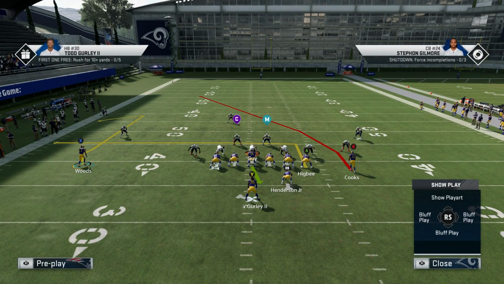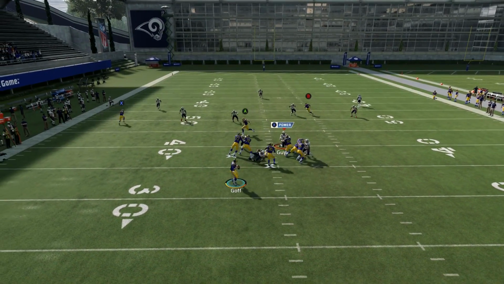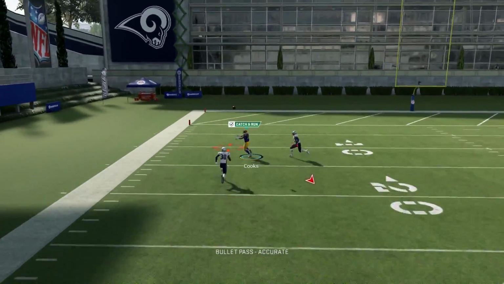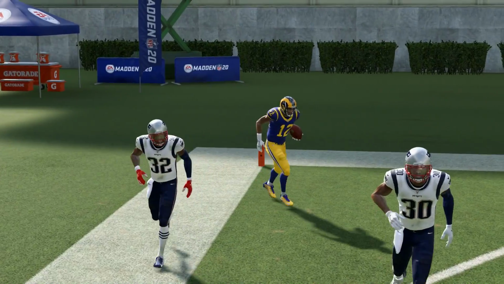And the way this route runs, it runs across center field, but it runs at such a weird angle that it's hard for the safety to bite on it. So he kind of has to stay home in middle field, and by the time he realizes the route's actually going to keep crossing at that hard angle, it's just too late for him to react to it. So you're going to see here, this is easy. You just pass lead this one up. You can see how wide open it is, and you're going in for a touchdown every time. It's just super wide open.